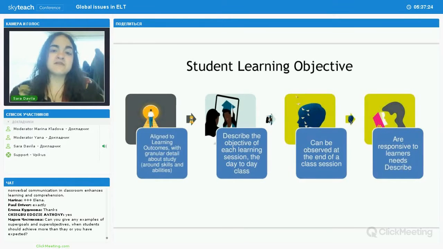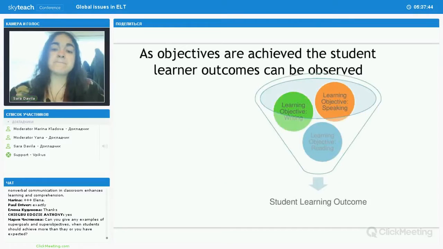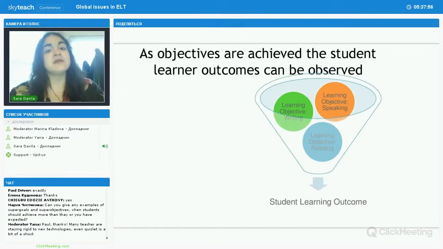So with student learning objectives, because these are class-by-class objectives and not the overall learning outcome, this gives us an opportunity to be responsive. When our students are not performing to our expectations, or when our students are overperforming, clearly prepared for this content and ready to move quite a bit further, we can be responsive to those needs in the classroom. By putting all of this together, we create our student learning objectives, which will slowly build up over the series of the course to become the student learning outcomes that we can measure with our assessments at the end of the course.